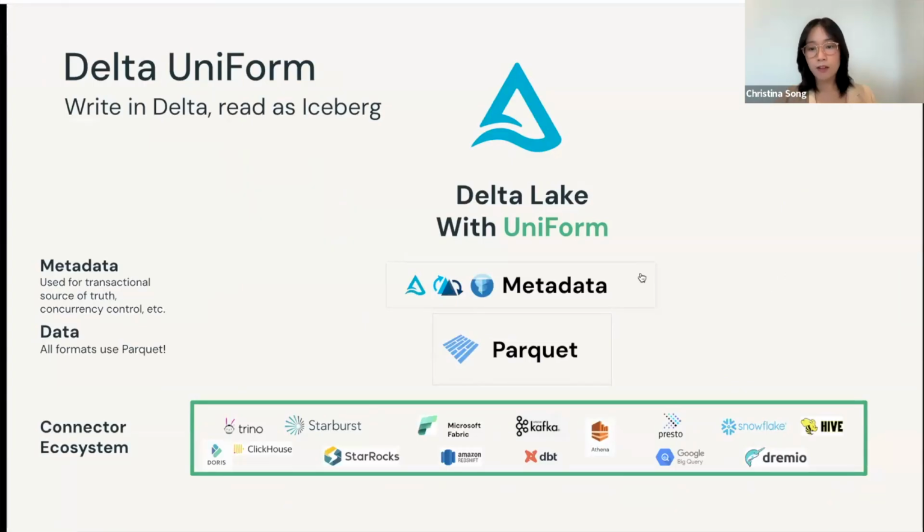So some benefits that come from not having to choose the table format: you get just one copy of the data. The Parquet files remain the same, so there's no duplication of data. The metadata is also co-located with the data, so it's enabled for all formats, and it's accessible to any engine in your own storage bucket. And the metadata is also automatically generated for Iceberg or Hudi alongside Delta Lake. And with this unification, you can access the combined ecosystem.